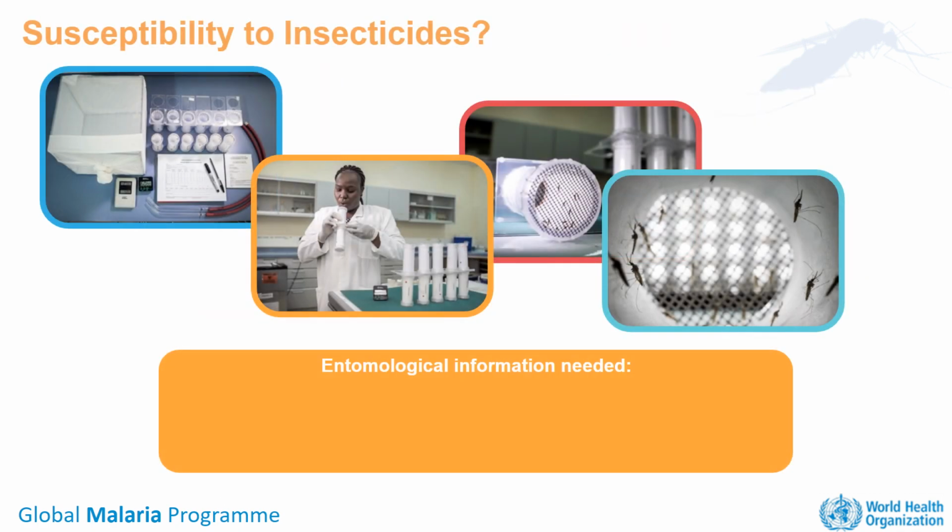After interventions have been chosen or implemented, malaria programs need information on whether vectors remain susceptible to the insecticides in use. For both IRS and larviciding, there are a number of different insecticide classes that can be deployed in the intervention, and information on vector susceptibility can help inform that choice. For ITNs, only one class of insecticide, pyrethroid, is currently available. However, there are new ITNs that also contain PBO, as we saw in the first half of this unit.